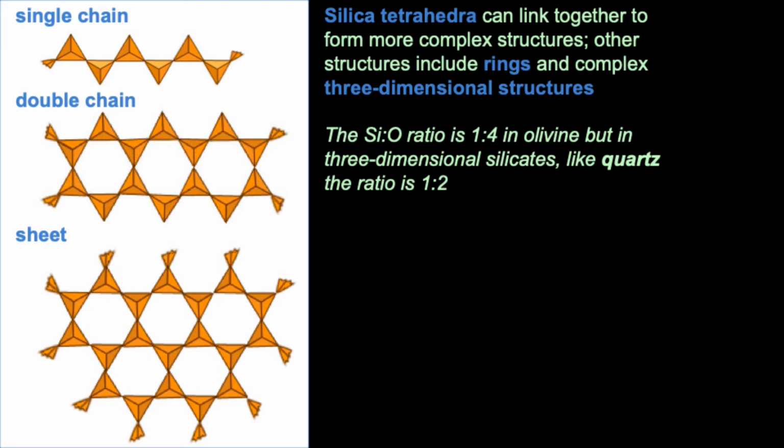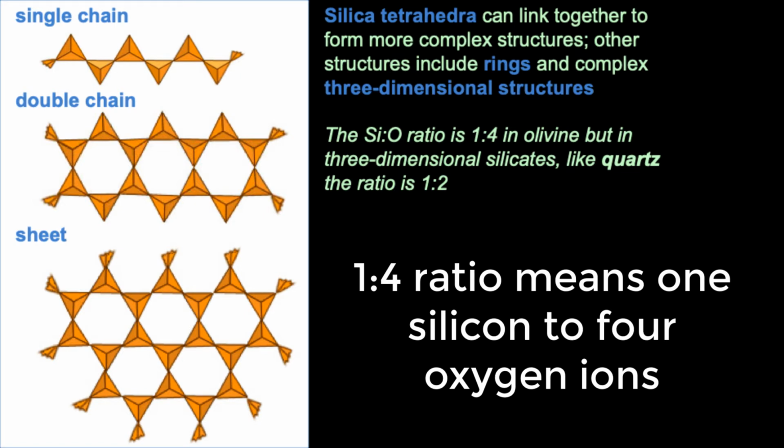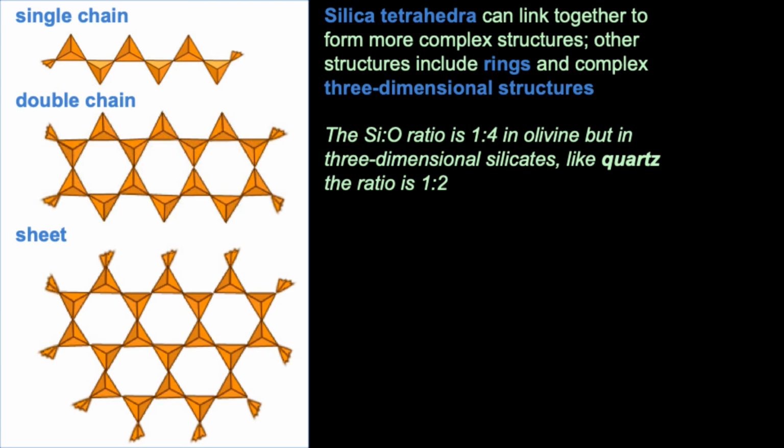ratio was 1:4, 1 silica to 4 oxygen. In the single chain, when you add up all the oxygens and you add up all of the silica in there, that ratio drops. And so it becomes like 1:3 or even less than that, I think. In a double chain, it's going to be even less. And in a sheet, it's going to be an even smaller ratio. Like, I don't think it's 3:8. 3:8 is what you get with many of the feldspars. So it's not important for you to know, but just know that you can get a sheet structure out of that. And that's going to make some sense.